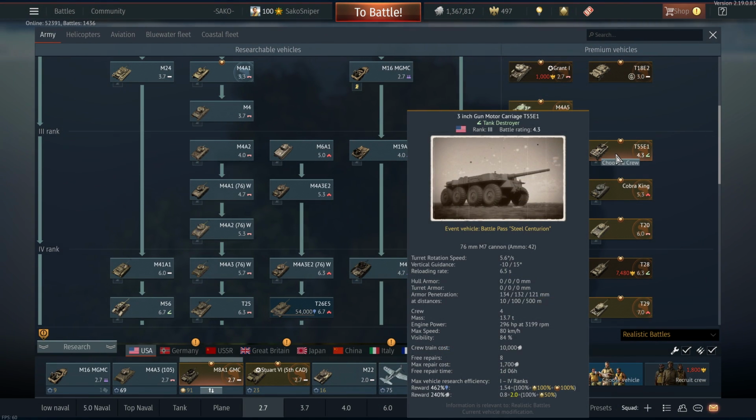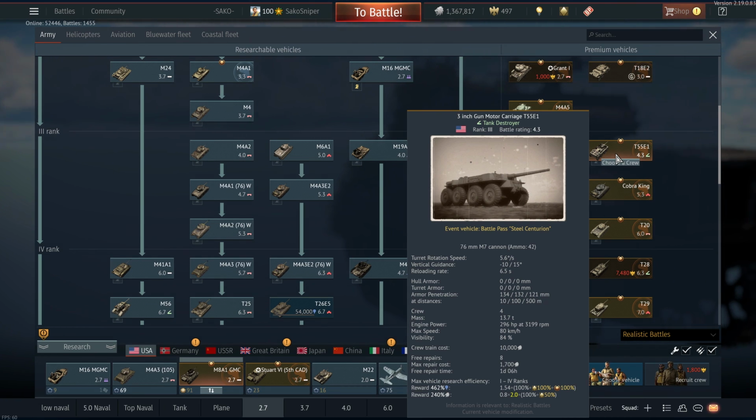We then have the T55E1. This thing was pretty broken when it was first introduced last year or so. I don't really see this thing coming back anytime soon. It's got a very low profile, 76mm gun of the late war Shermans. Pretty decent penetration. It's nowhere near as good as it used to be. They have increased its battle rating slightly. It's incredibly fast. It can flank around the battlefield very quickly. But again, because it is battle rating 4.3, you will face the 5.3 German lineup pretty frequently.